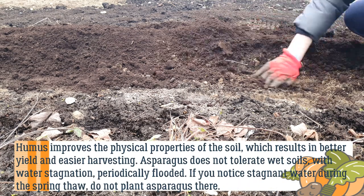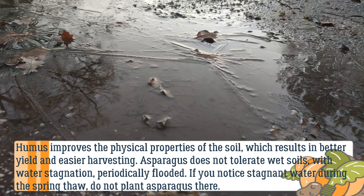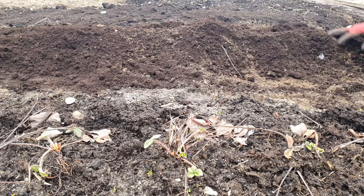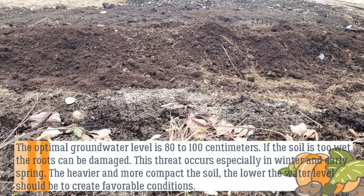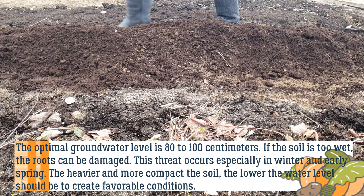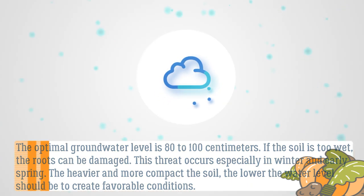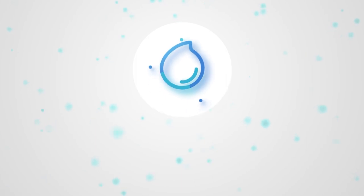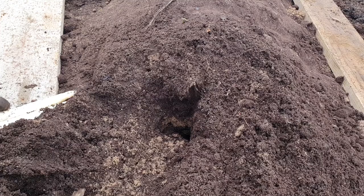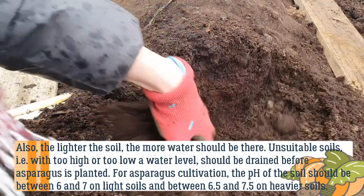Asparagus does not tolerate wet soils, with water stagnation, periodically flooded. If you notice stagnant water during the spring thaw, do not plant asparagus there. The optimal groundwater level is 80 to 100 centimeters. If the soil is too wet, the roots can be damaged. This threat occurs especially in winter and early spring. The heavier and more compact the soil, the lower the water level should be to create favorable conditions. Also, the lighter the soil, the more water should be there. Unsuitable soils, i.e. with too high or too low a water level, should be drained before asparagus is planted.